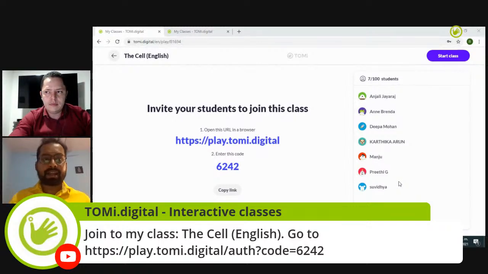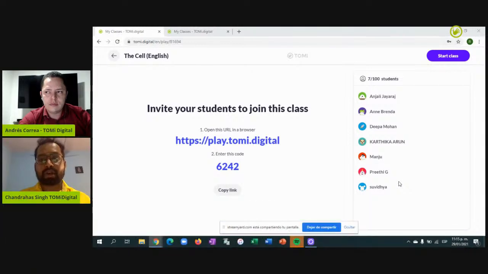What we are seeing on the right-hand side is that 7 students have joined out of 100, which means I have created a classroom with a maximum capacity of 100, which is a practical limit in an Indian school. Now I can see 8 students have joined. So what's the practical implication? If we have an exam starting at, let's say, 10 a.m., you can see who all have joined. Once you see most of the students have joined or the time has come to start the exam, you can click on start class, which is what Andres is going to do. Yes, Andres, please hit that button, start class.